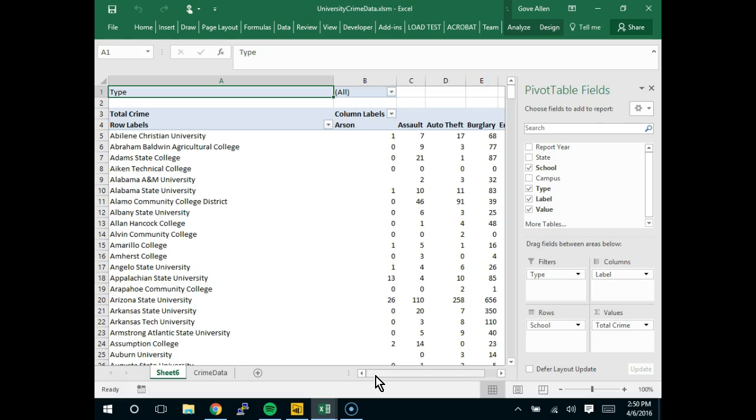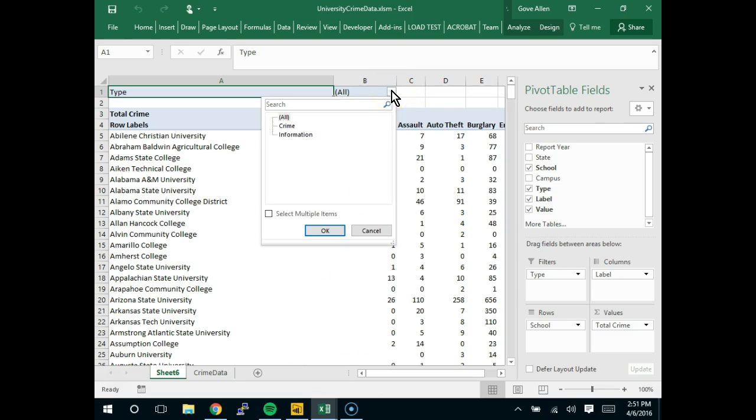Question? The only thing that I noticed is that the filter, the type, you're still including all the information. Oh yeah, did I? It didn't say just crime. When I recorded it, I don't think I changed it to crime, did I? So why don't we go ahead and... I don't know how to write that. So let's just record it and see what it records.